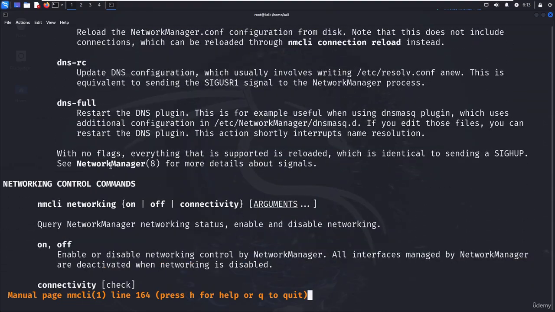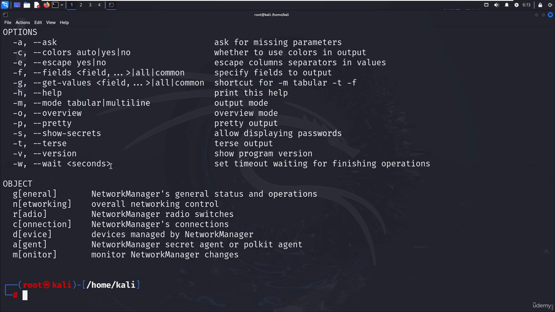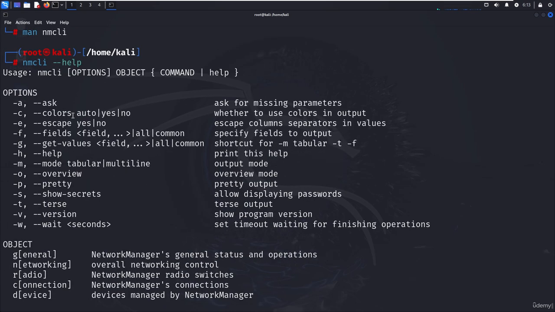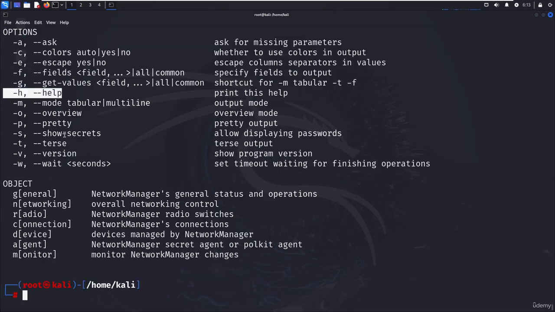So let me quit this one, and run nmcli --help. Okay, so here you can also use this help. This is for A, this is for color, and this is the help which I just used, and we have version as well and other stuff.